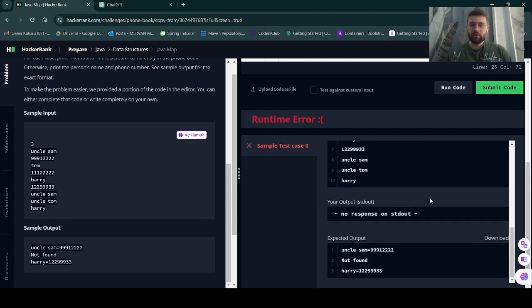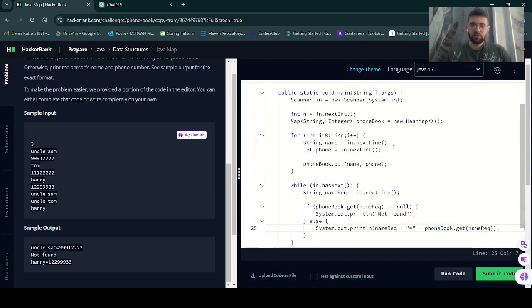It gave an error. Should I return anything else?